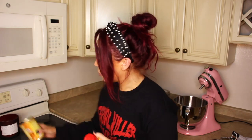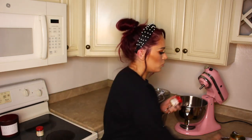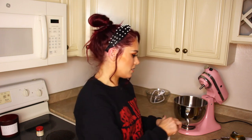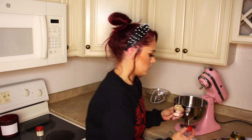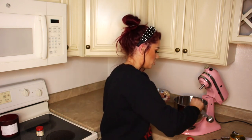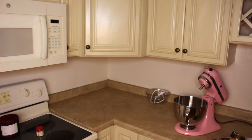I am then going to take 1/2 teaspoon of ground ginger, and it's just something about the smells of these spices. It just makes me feel like Christmas. It makes it just feel homey. It's the best. But that's why I love chai lattes. They remind me so much of just Christmas and the holidays. Also, this is literally everywhere. I don't know if you guys can see that, but it is everywhere.